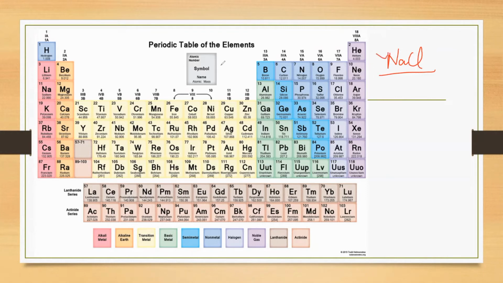First of all, I would calculate the mass. I will write the mass of sodium from the periodic table. I can see it is 23. And how many sodium? One sodium is there, so I would multiply it by 1. Then I would add the mass of chlorine. We can see 35.5 is the mass, so 35.5 into 1. So in general, we can say 58.5 AMU, and it is a formula unit.